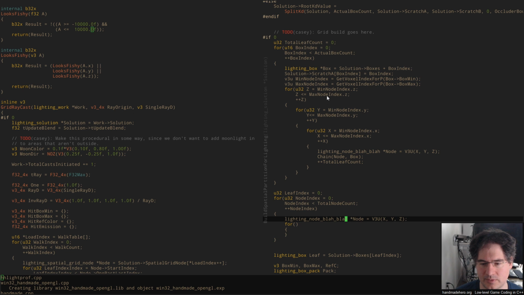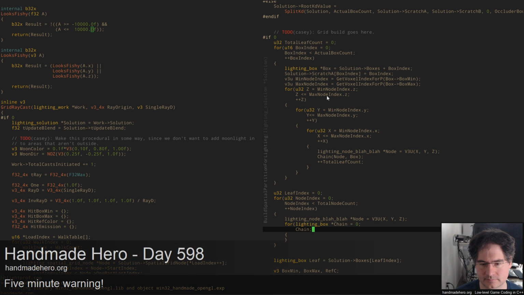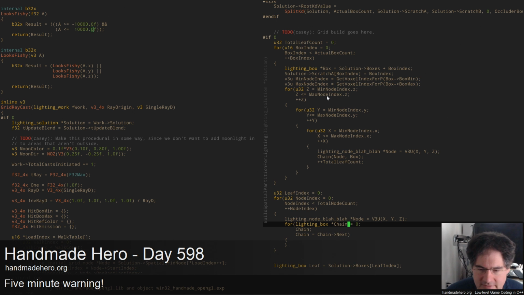And then in here we would say, all right, for each of these, we need to loop over all of the lighting boxes that we chained onto that. And this could be a linked list of some kind, right? It wouldn't probably look like this because we'd probably chain off a U16 since we know that they are that way.